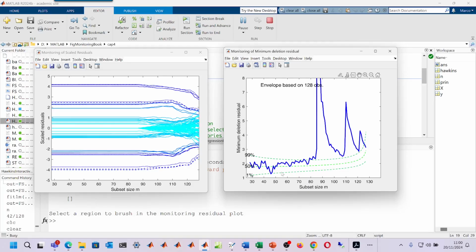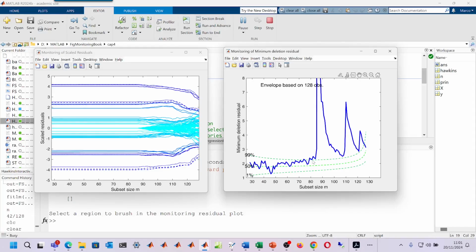The idea is that if the minimum deletion residual is large, then a unit which is not in agreement with those that you already have inside the subset is about to enter. So use of these minimum deletion residuals is equivalent to the likelihood ratio test for an outlier.